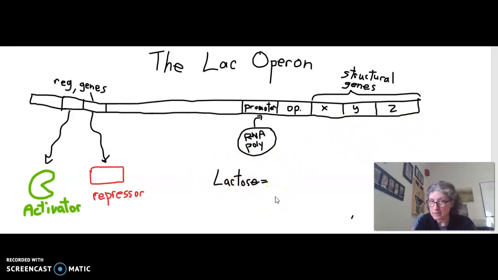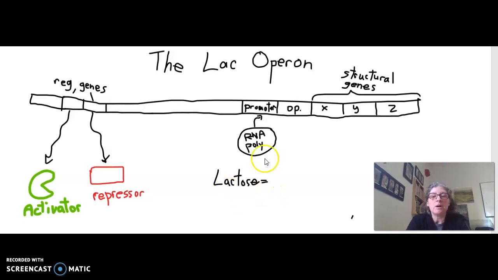But as I said before, there needs to be kind of a switch, an on-off switch, so that you can turn this operon on as long as you have lactose present and glucose, which is preferred, just isn't there, right? But then you can turn it back off if glucose shows up, because you want to eat up the glucose first. So how does it do that? Bacteria doesn't have this big, wonderful, marvelous brain that you have, where you can use logic and say, less energy burnt, and I'll get more ATP out of it, I'm going to go for the glucose. It can't do that. So instead, it's more of a stimulus response, molecular binding, not binding type of a thing.